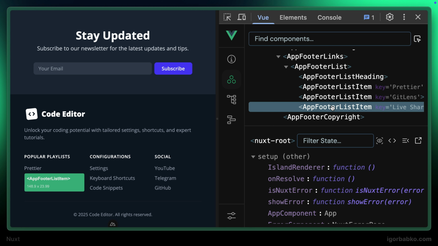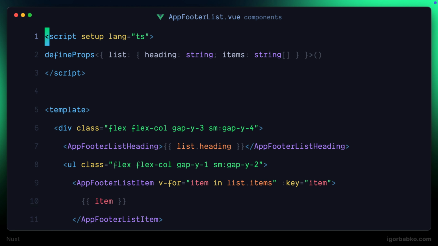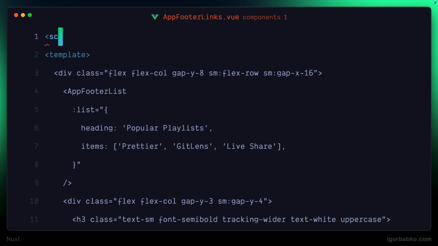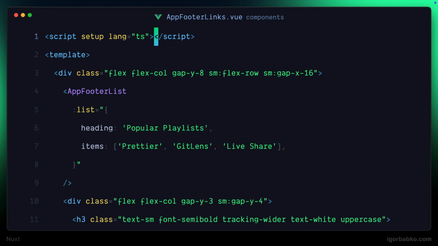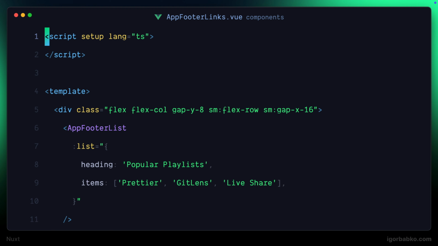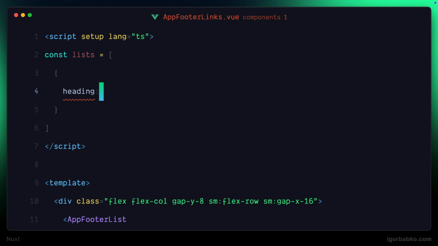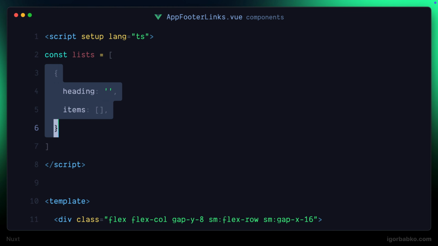Now we're going to render the other lists by using this new component. We're going to use a kind of data-driven approach and extract all necessary data into a separate variable that I'm going to make an array of lists. So right here, every element of this array will represent the data needed to render an individual list.